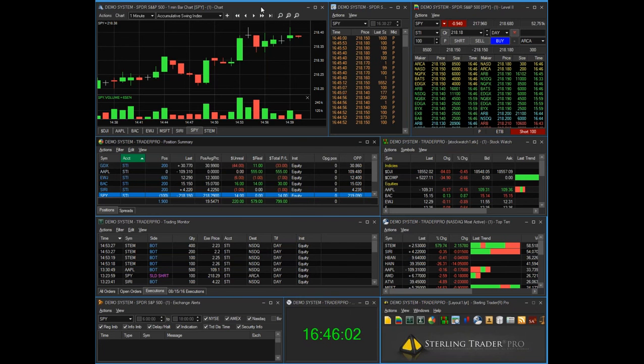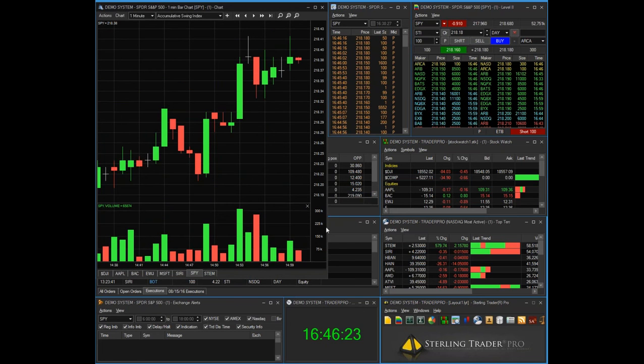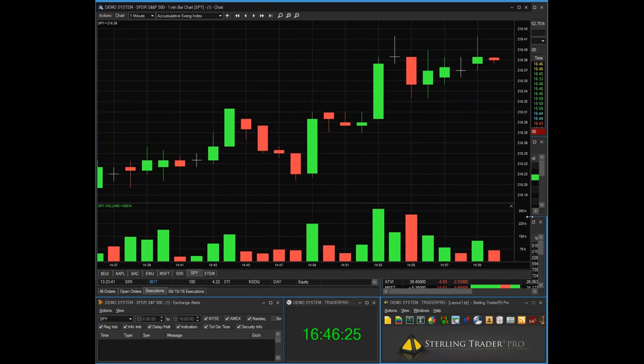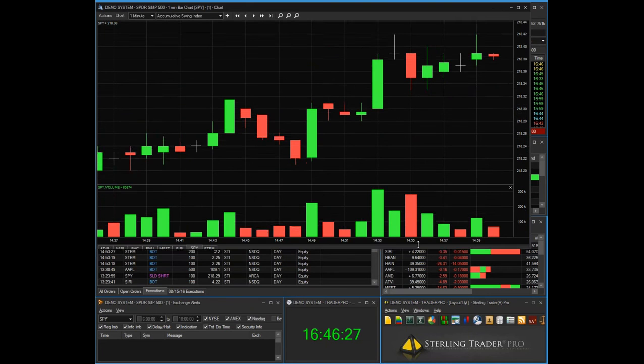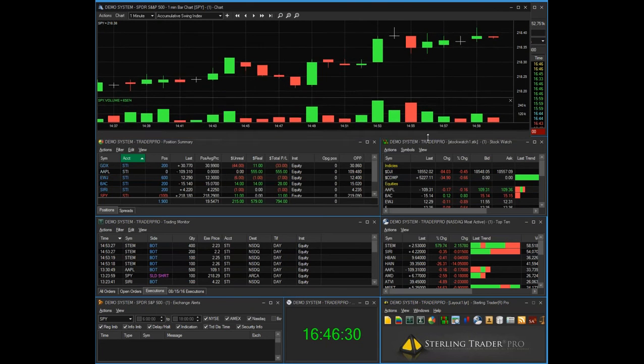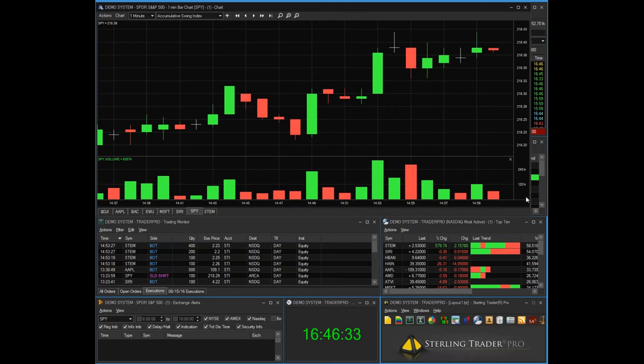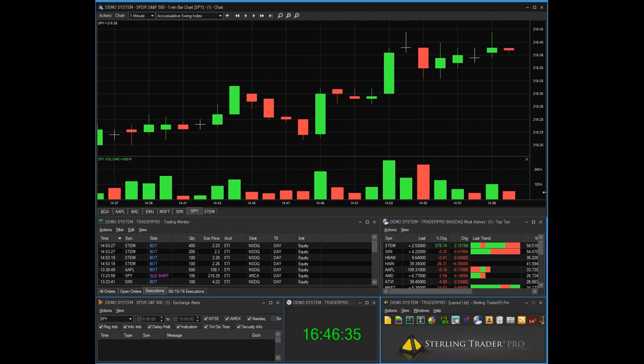I'm going to switch gears here and start talking specifically about the new chart. The new charting package, aside from the look and feel, is really the big functionality launched in version 10.0. So I'm going to make it a little bigger just to make it easier for everyone to see. I know I'm going to cover up some of these other order entry windows, but I want charts to be easy to see.